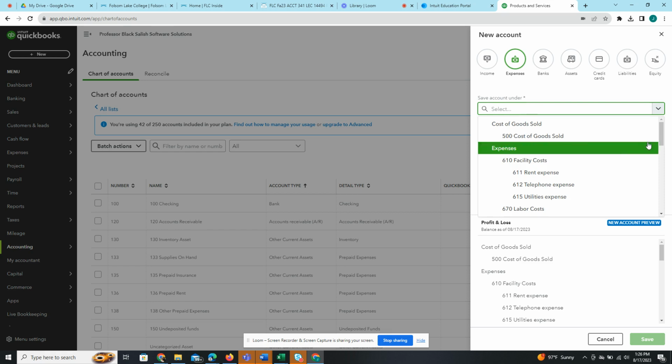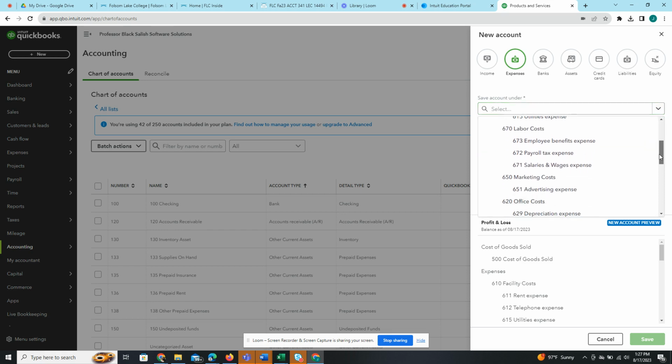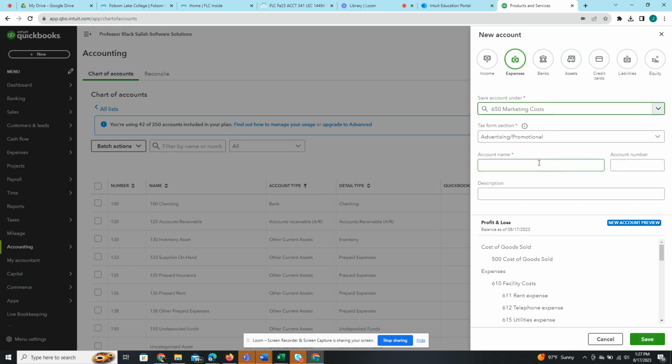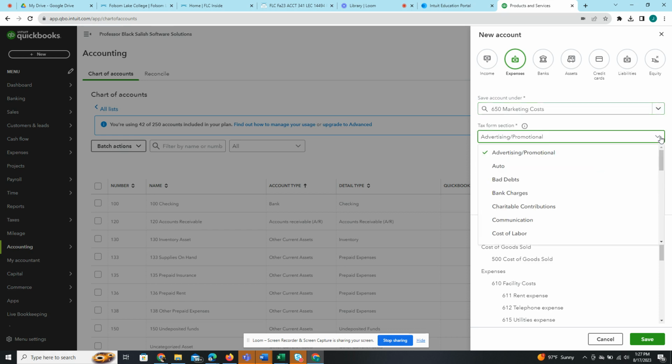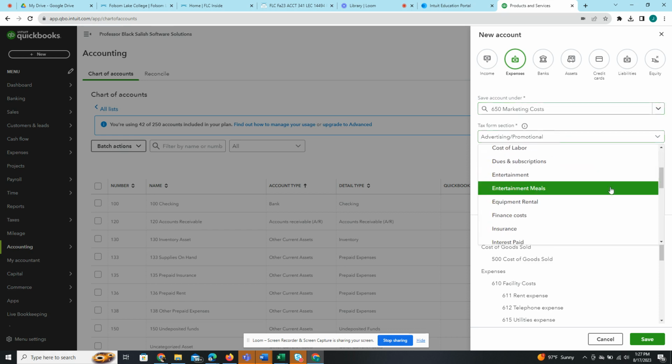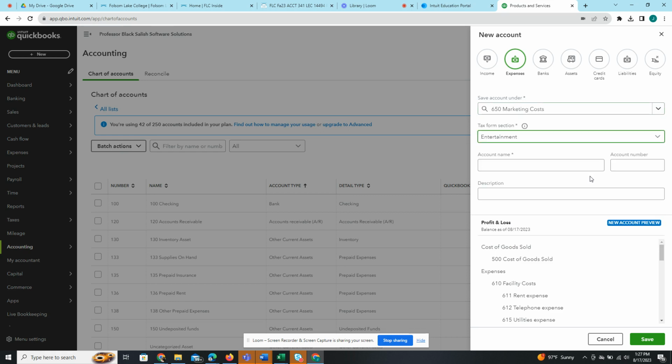We want to save this under marketing costs. And let me see. Our tax form selection is going to be entertainment. And our account name is client relations expense.